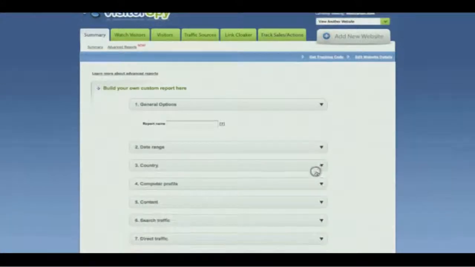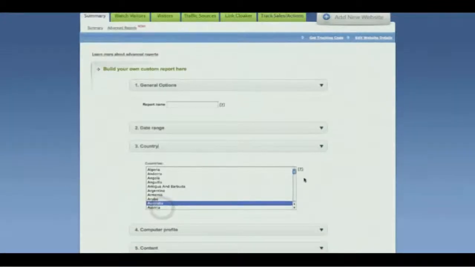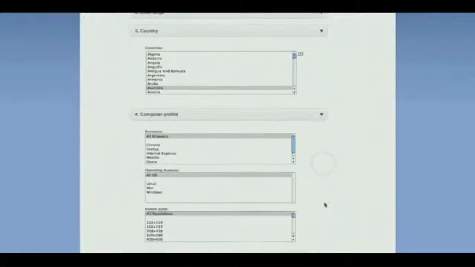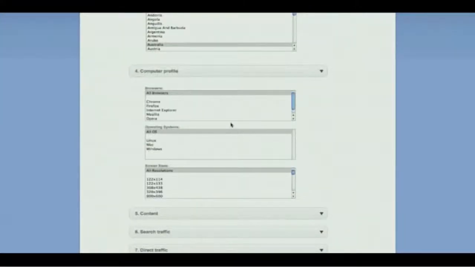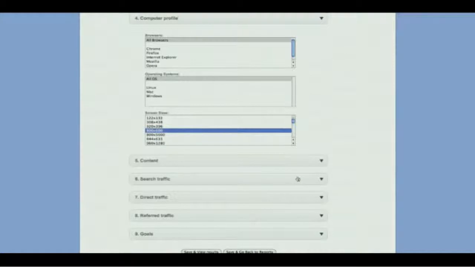So for instance, if you just want to know, okay, I want to know about my buyers in Australia, then it's very simple to simply select Australia from the list of countries here and do a report featuring only that country. You can select whether to get information about the computers that they're using, the browser, the operating system, the resolutions or screen sizes, like how many people coming to my site or what's happening with people who come to my site who only have 800 by 600 resolution, for instance. I mean, these are questions that can mean the difference between thousands or tens or even hundreds of thousands of dollars in revenue for your site.